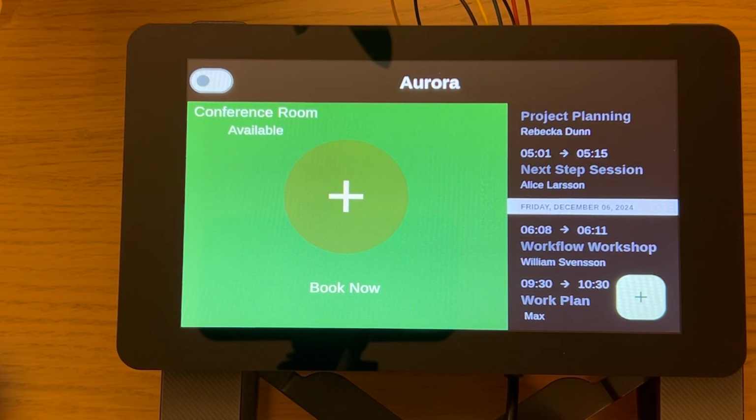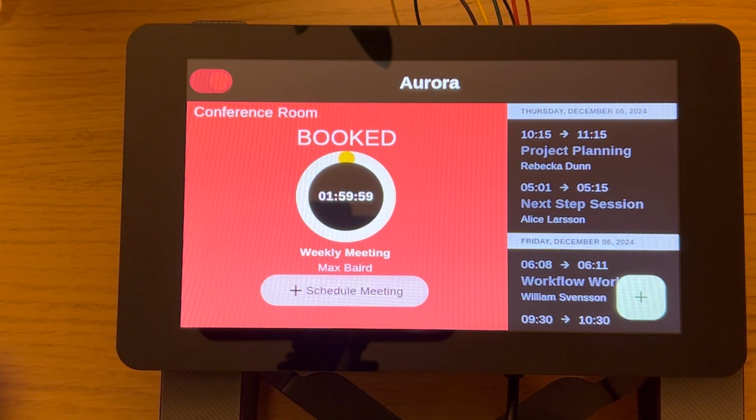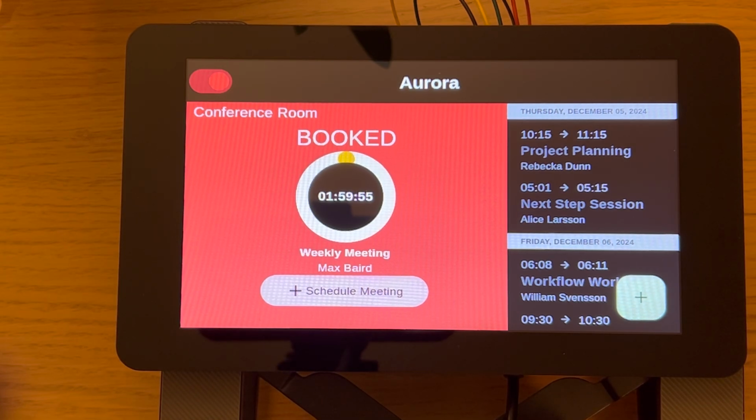Here's what an in-progress interface will look like. This is a simple animated countdown informing the viewer of the meeting's remaining time. So again, the primary purpose of this demo was to show Flutter on the Raspberry Pi. The application is really basic and lacks features such as the removal of meetings and preventing double bookings.